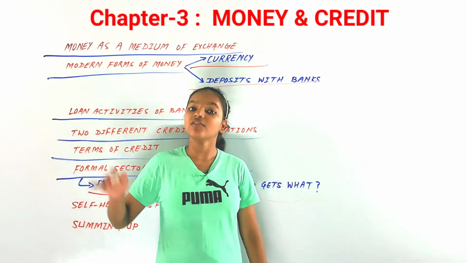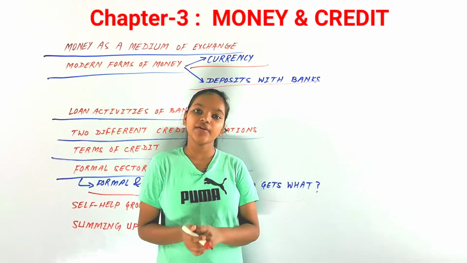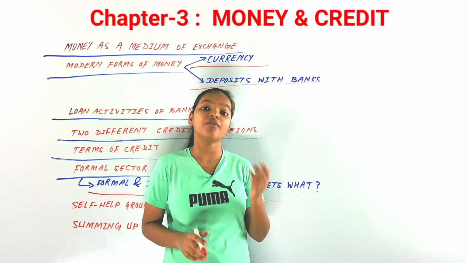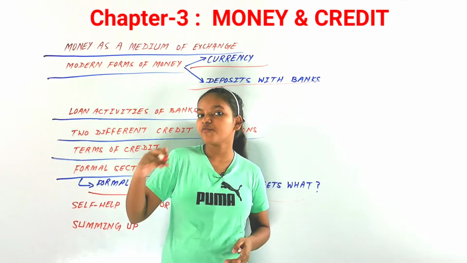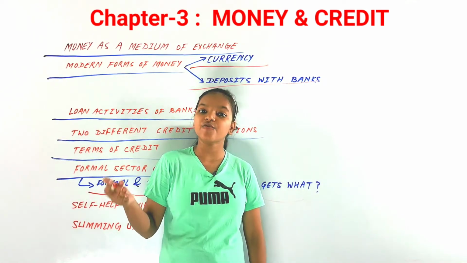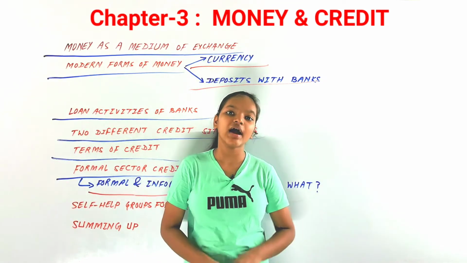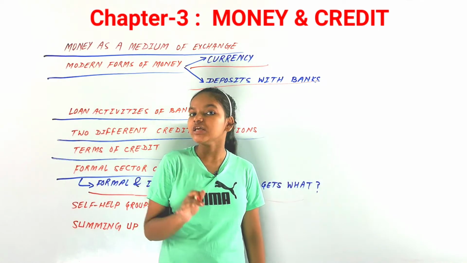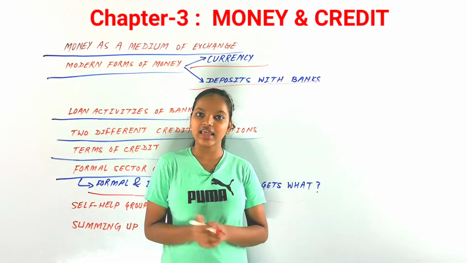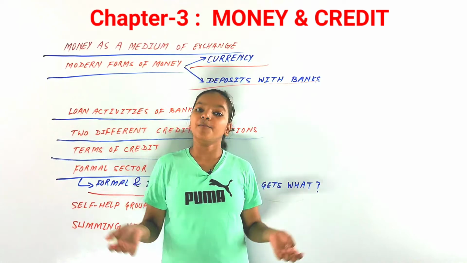So when there's a question of who gets what, it is not just the story of urban areas, it is a story of rural areas as well. Even in rural areas we have rich people who have more loans from formal sectors, and we have poor households who have more loans from the informal sector but less from the formal sector. Those rich people have cheap and available credit from the banks, and poor households can't get that, like they are not eligible and they just can't get loans from the banks.